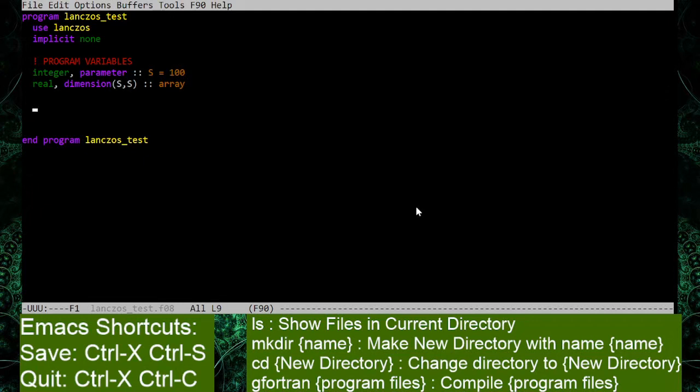And type Lanczos hammer. Hammer is fine. I'll call it a density of states hammer. And we'll initialize equals Lanczos hammer.